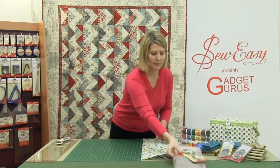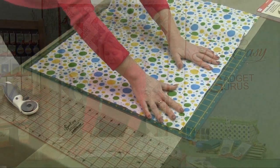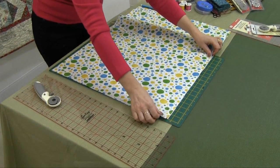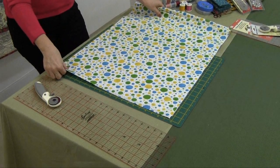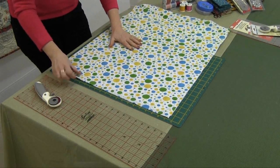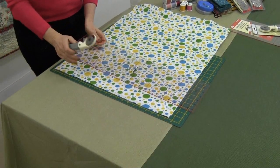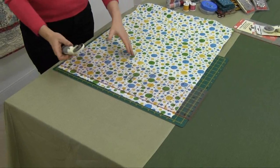To cut your fabric, first of all, lay it out on the cutting mat with the selvages together. Now that's your selvages, they're the edges that don't fray, and this is how your fabric normally comes off the bolt. So lay it onto your mat with the folded edge onto one of your straight edges. If you're right-handed, you're going to trim off the right-hand side of the fabric first of all. If you're left-handed, you'll work in reverse to how I'm showing.